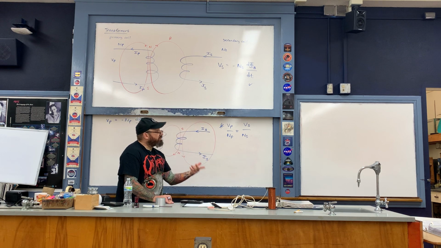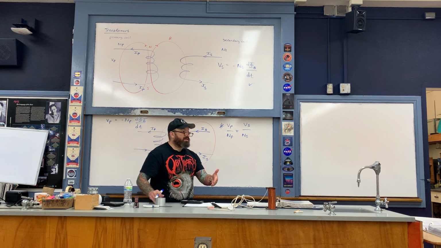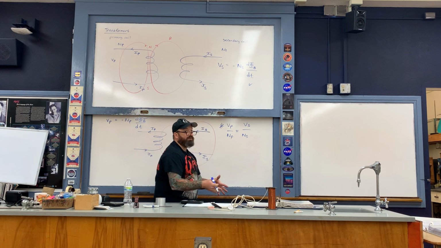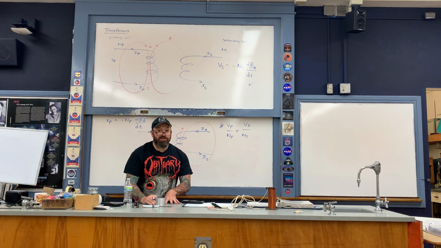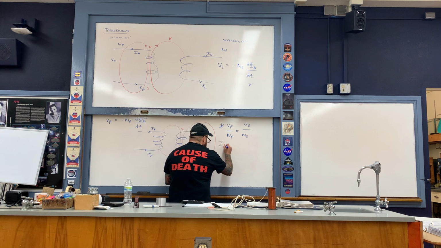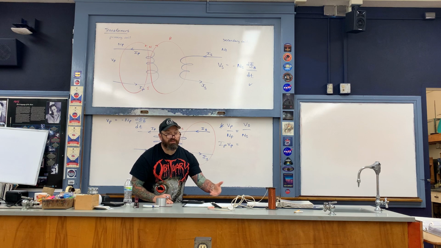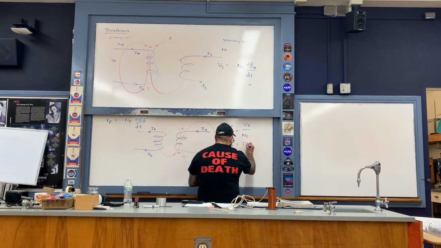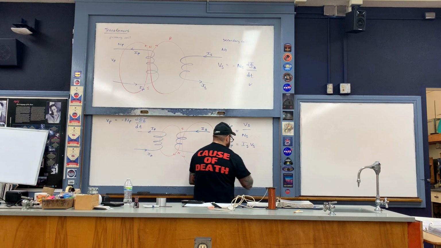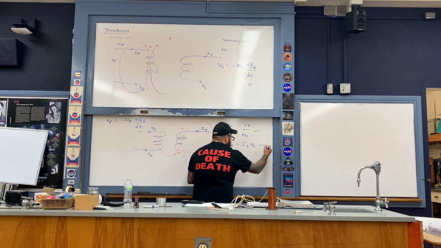Okay, now as I've been saying throughout this description, we're assuming that there is no heat loss. So if there is no heat loss, the power that is delivered to the primary is ultimately the same as the power that is delivered to the secondary. Remember that power delivered is I times V. So in the primary, the power delivered would be this expression here, and that's equal to the power delivered to the secondary, once again assuming no heat loss. I times V, like so.